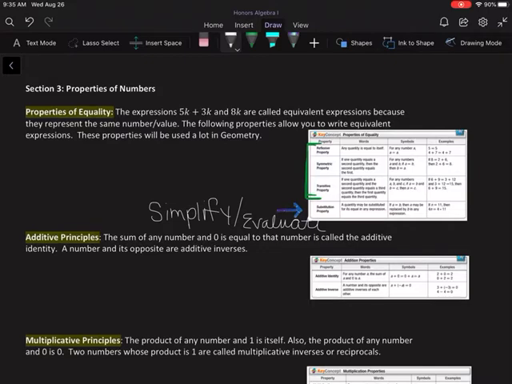we have the additive identity, and that's when we add 0, we get our same number. So identity means I will get my identical number again. The additive inverse means when I add that number, I get 0. Okay, so essentially like 3 minus 3 is an additive inverse, but it's 3 plus a negative 3, right?